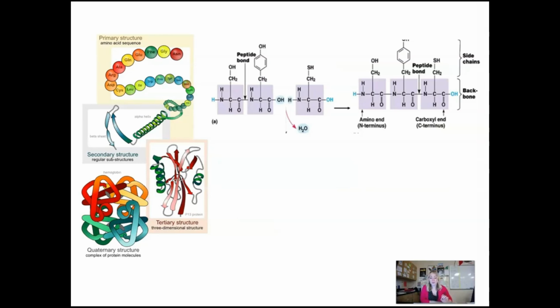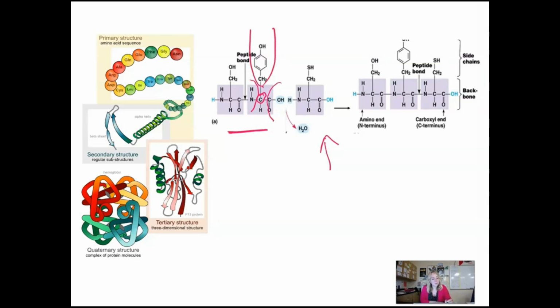This would be a good time to review our biochemistry unit. If you remember what an amino acid looks like, here it is. So we have a dipeptide here, and now we're trying to add another amino acid to the chain. Notice that each amino acid will contain this alpha carbon, and then it has an amino group on one end of it, and a carboxyl group on the other. And this is the R group that's going to be unique to each amino acid.